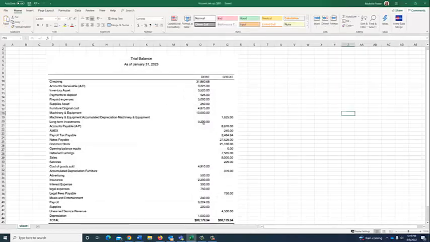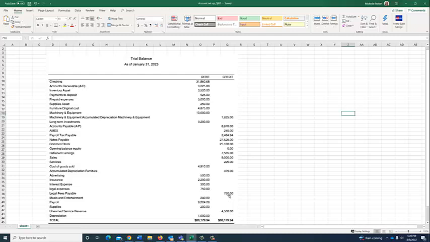Okay, so in this trial balance, the student has set up a liability down here with the expenses. And unearned service revenue, which is also a liability, is showing up down here with the expenses. Expenses do not have negative or credit values.